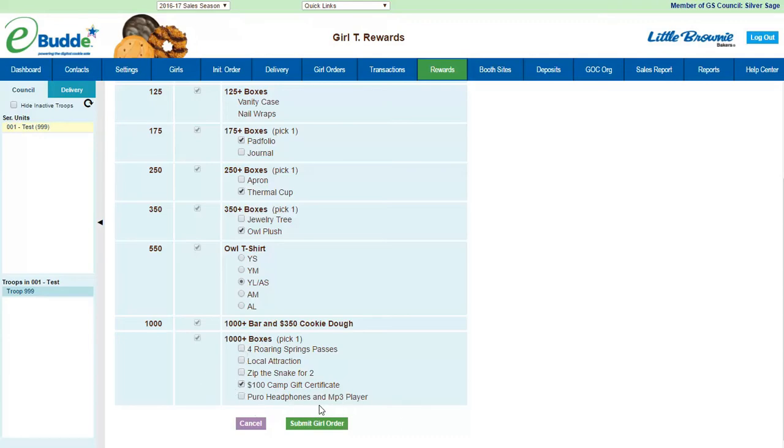So if you're not willing to travel or you don't want to go zip line, a local attraction means something actually near the girl. So it really does need to be local to them, because otherwise we ask that you choose one of the things that we put in there. And then you would submit that.